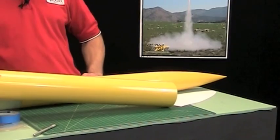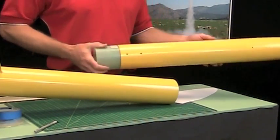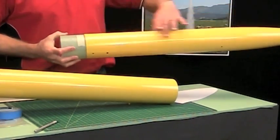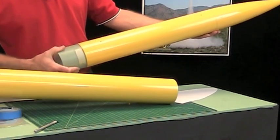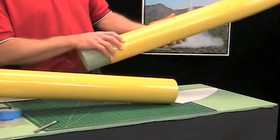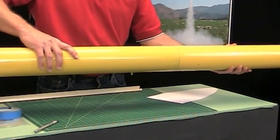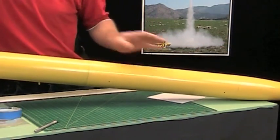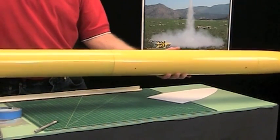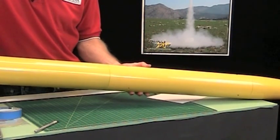Now it's going to get kind of hard because I've got to put the rocket together. And then I've got to figure out where on this side I want my yellow stripe. It doesn't really matter too much. I'm just trying to find which is the best side. They all look pretty good, so it doesn't really matter that much. All right. So I'm just going to line up one of these lines right here as my center line.